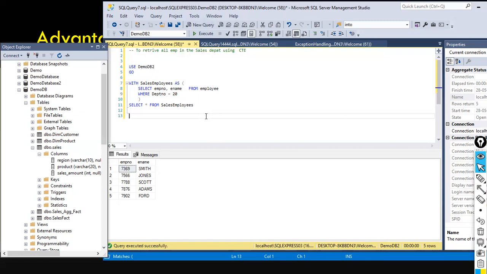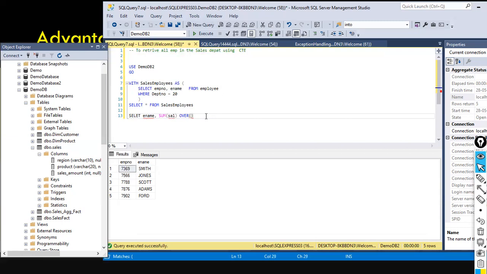Supposing you want to calculate the running total. How do you calculate the running total in a SQL query? We will start with something called the OVER function, a window function. Select something like e name, comma, sum of salary. I'm going to use the OVER function.